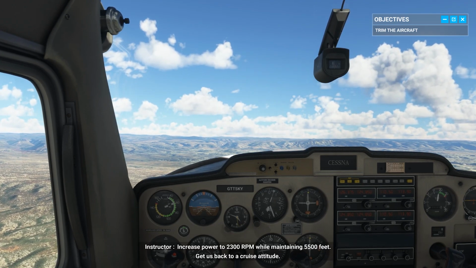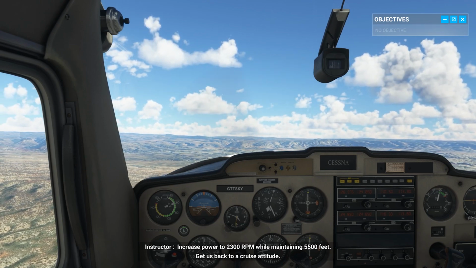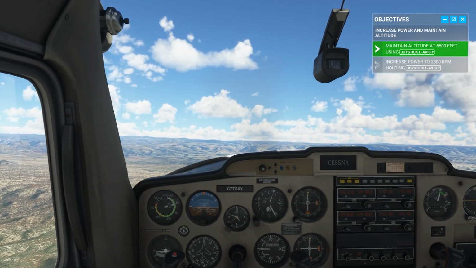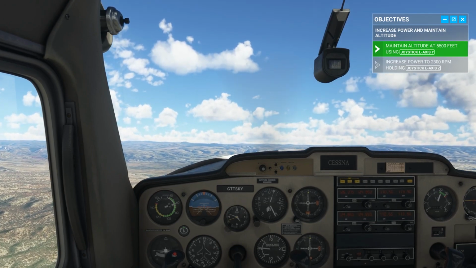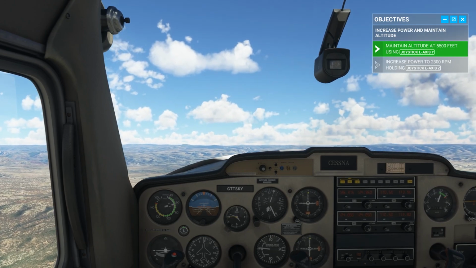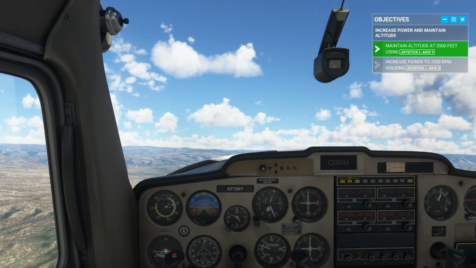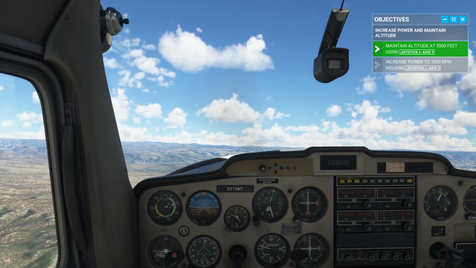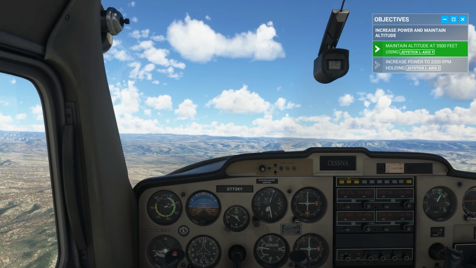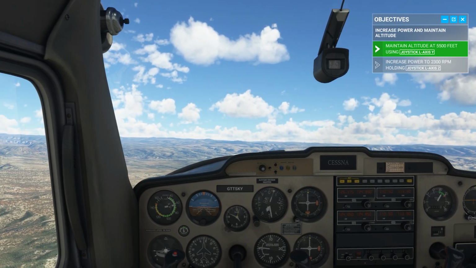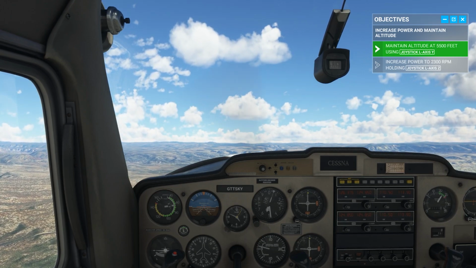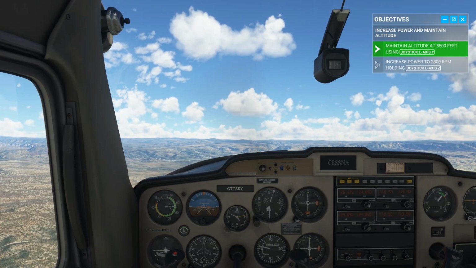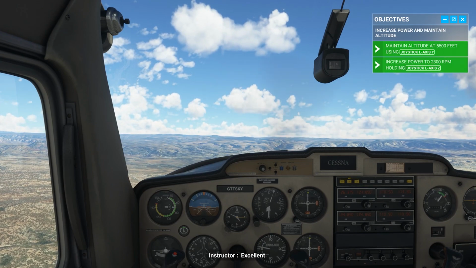Increase power to 2,300 RPM while maintaining 5,500 feet. Get us back to a cruise attitude. Excellent.